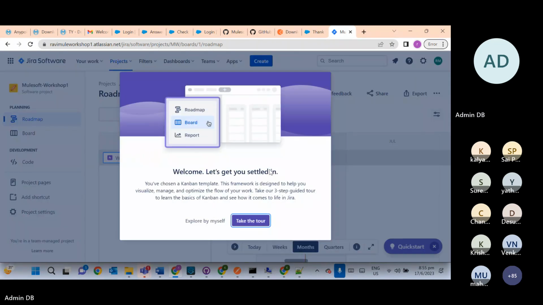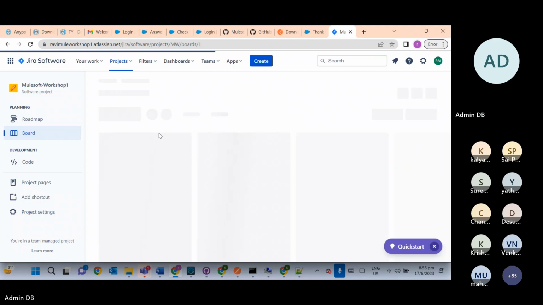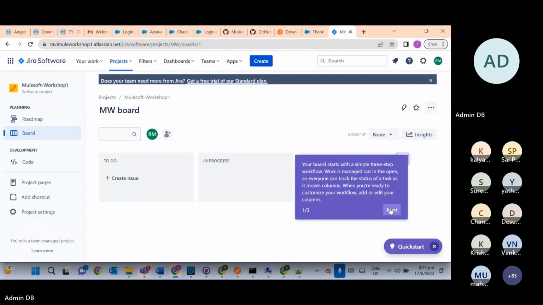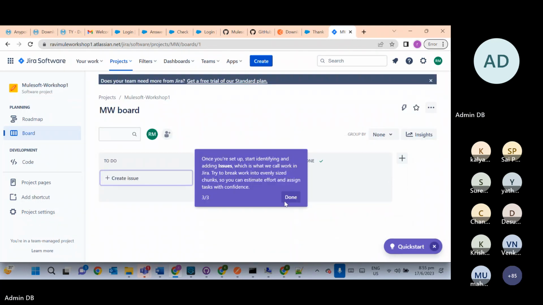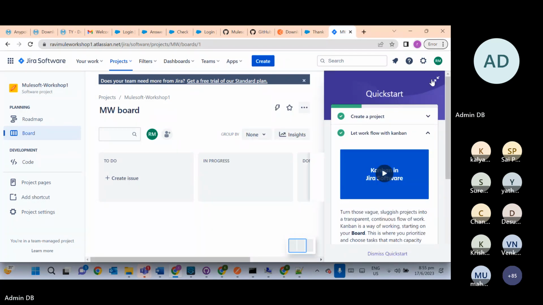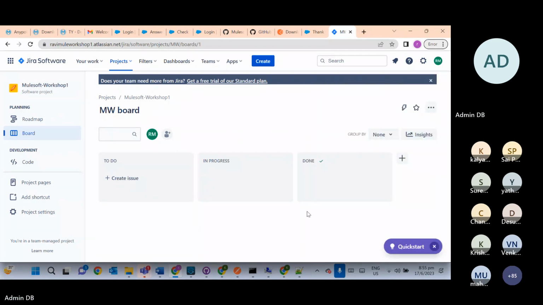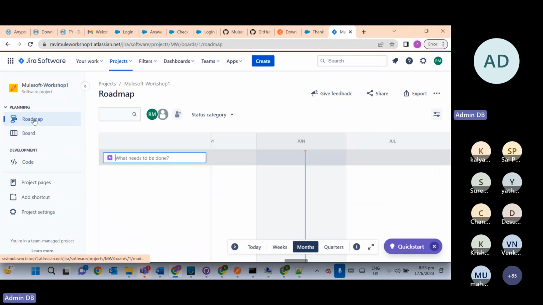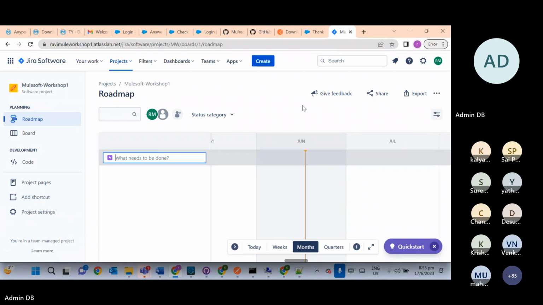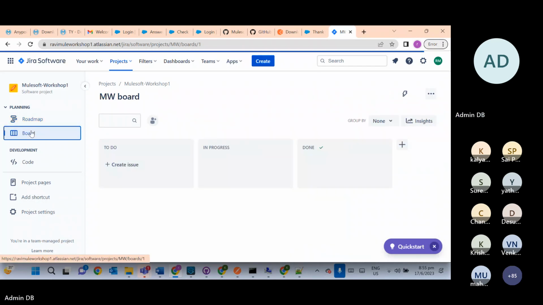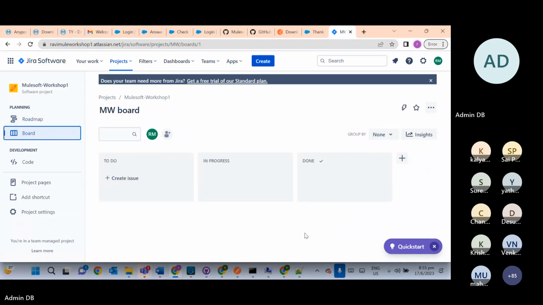So here we got one Jira dashboard for this particular project. We have the board and the roadmap, and where will we get sprint and all? Let me quickly check.